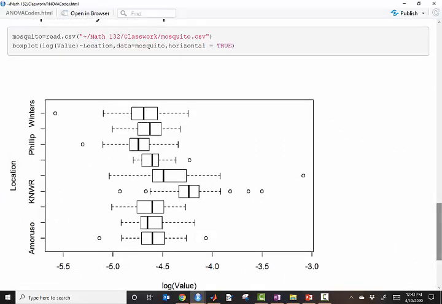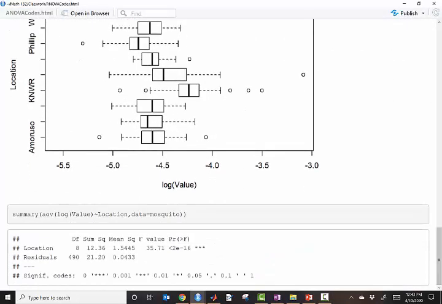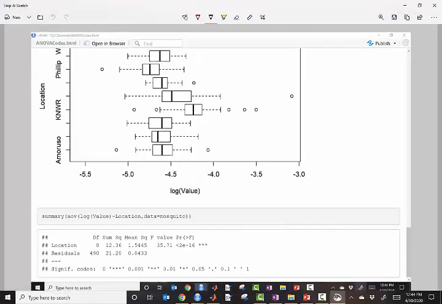So moving down to the actual ANOVA output, we can see in this case the degrees of freedom was 8. That was basically the number of groups minus 1, and the errors degrees of freedom was 490. That's because there were 499 observations in all, minus the 9 groups, which gave us 490. These sum of squares quantities, the top one here would be the SSTR in our notation, and this one would be the SSE. Then dividing the sum of squares by the degrees of freedom gives us the mean squares, and taking their ratio gives us the F value.